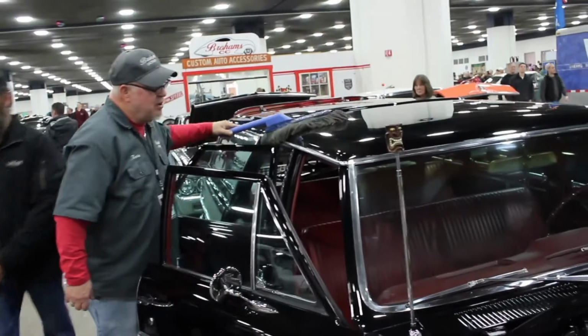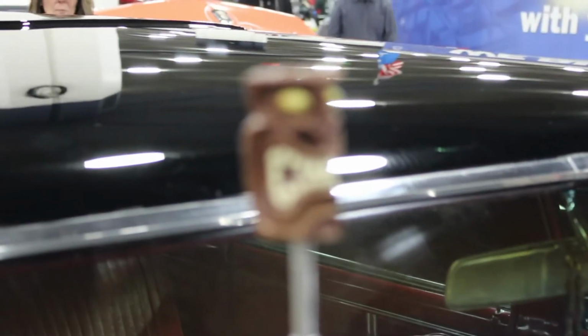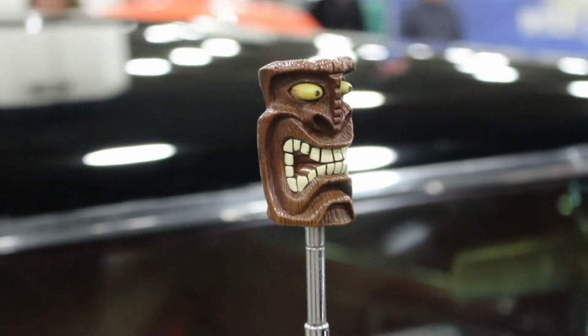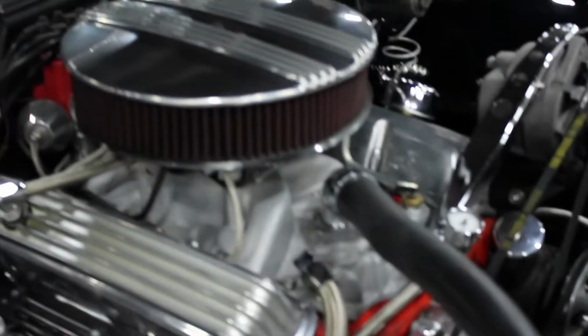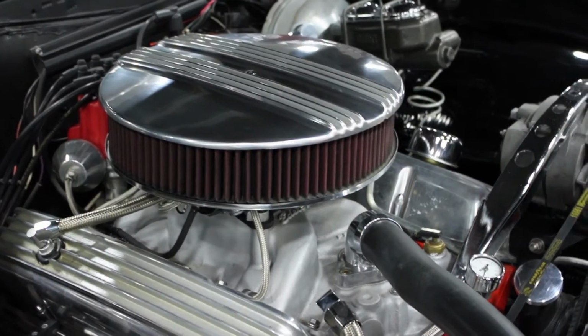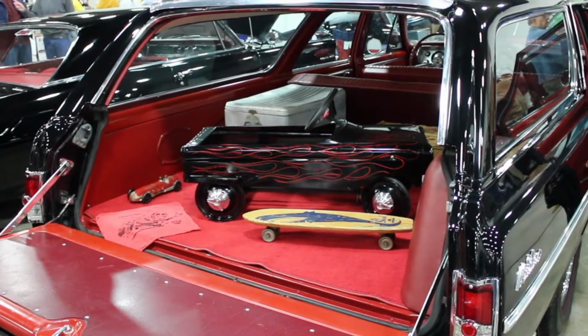How long have you had it? I've had it about 14 years now. Was it in this shape when you got it? No, the body wasn't anything like that, and I had to redo a little bit of the interior. I redid the motor, put a new motor in it, new trans, four-wheel disc brakes all around, rebuilt the rear end, switched it over to posi-rear end, put a taller, a bigger gear in it, a 350 gear.